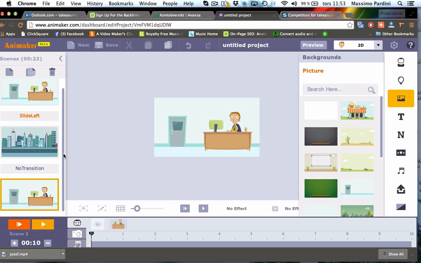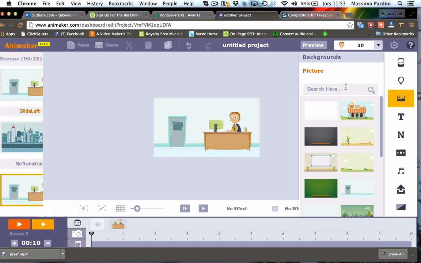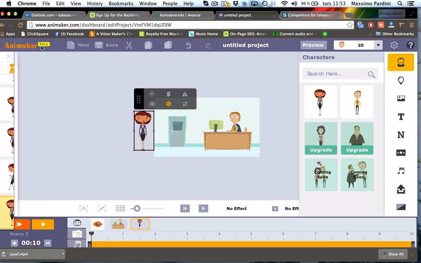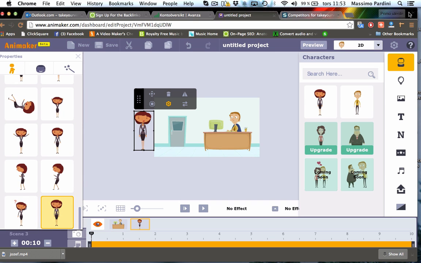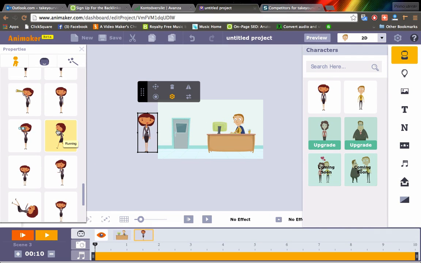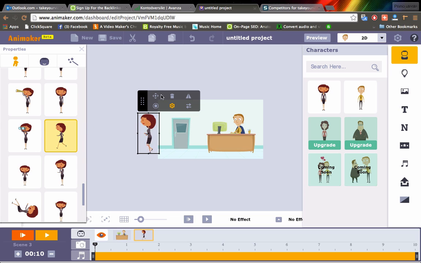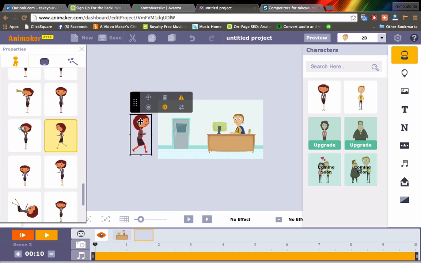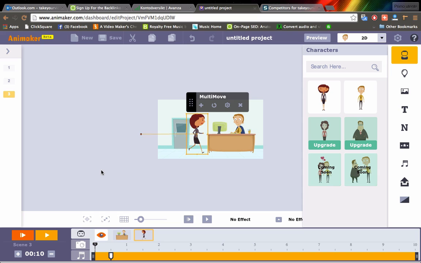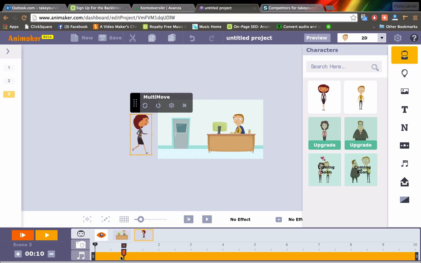Office again, and now we make her come in. We want our character, this one. Take her. Let's see if she can walk. Enable properties. Voila. Walk, walk, walk. Sneaking, punching. Running. She ran inside to him. Flip. Wow. She ran. Move. Start. She ran here. To him. In, after.